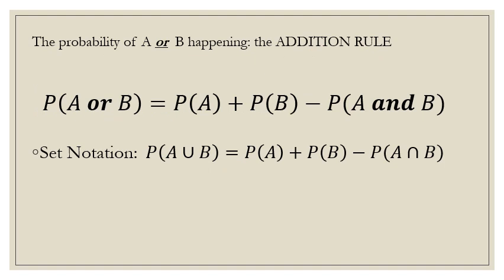Now, the OR probability is harder, okay? So we have a formula for an OR probability. I would highly recommend writing this formula down at the top of your worksheet or somewhere so that you have it. If you have an OR probability, what we have to do is first calculate the probability of A and then add it to the probability of B and then subtract off the probability of A and B. So it's more complicated when we have an OR.